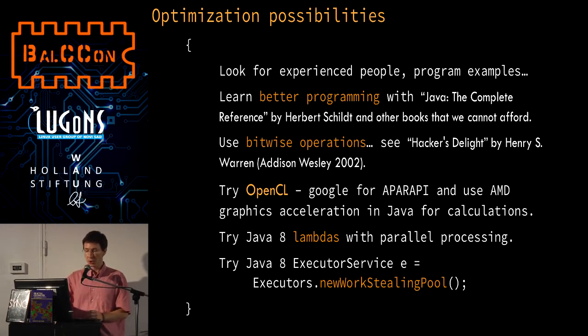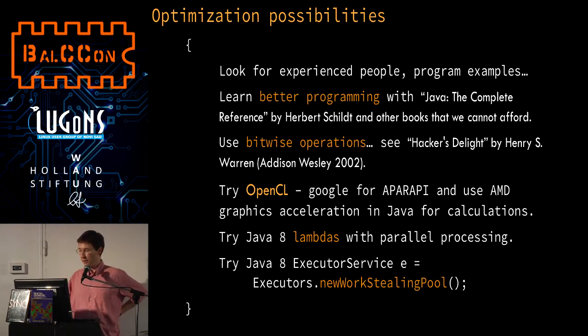OpenCL, not OpenGL, but OpenCL is a new technology for AMD graphics acceleration. So hardware acceleration is available in Java. Google for Aparapi. It has a 5 pages long instruction manual. It may allow or it may not allow for speedups, because basic Java is still very fast, but if it does optimize something, you may get, for example, 5 times greater frame rate.